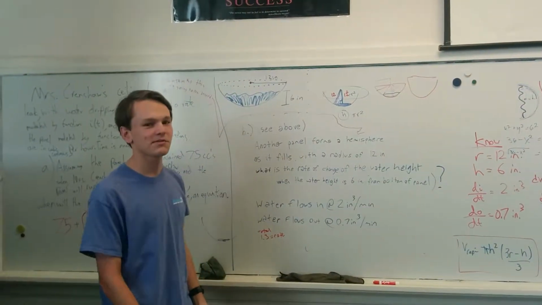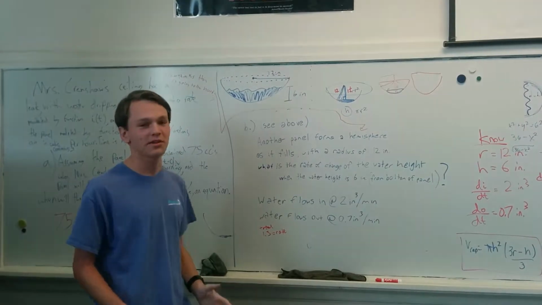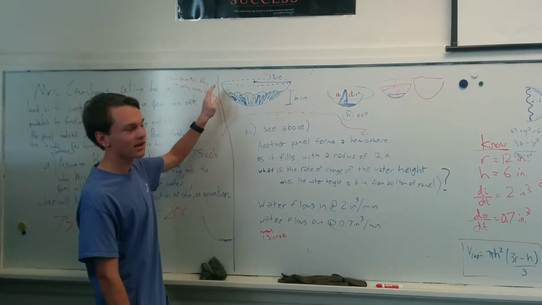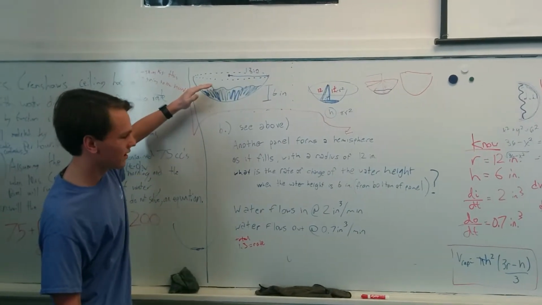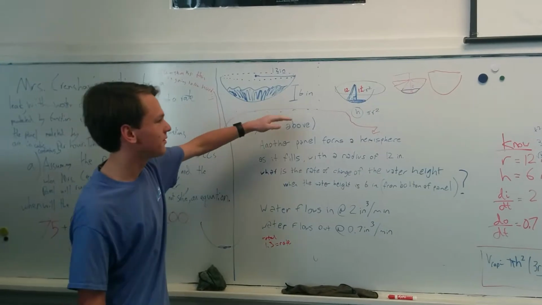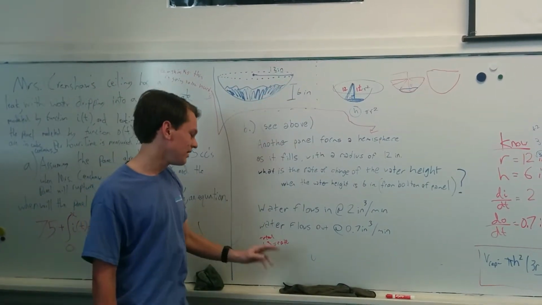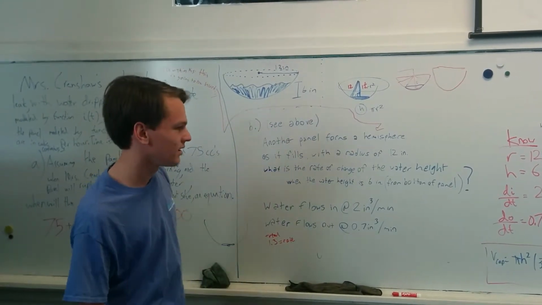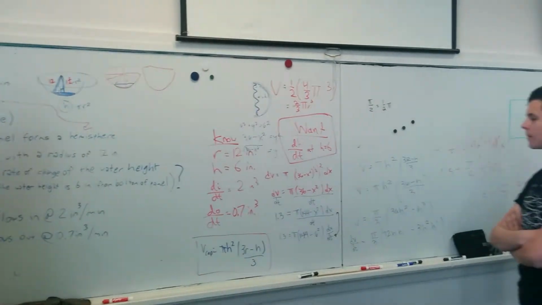So yesterday in Miss Crenshaw's room, a leak started to form in the ceiling panels, and we decided to turn it into a math problem. If we assume that the shape of the ceiling panel as water filled into it was a hemisphere, and the water level was here, we wanted to find the rate of change of the height of the water if the height is 6 inches, and the inflow rate is a total of 1.3 cubic inches per minute. So Zach's going to tell you about what we want to know and want in this problem.